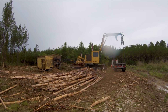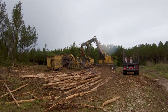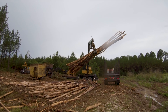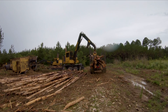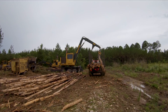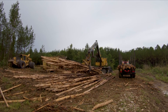So that's pretty well our process when it comes to a first thin — a fifth row first thin. We're going to do another video talking about second thins. I forget this stuff is just common sense to me, but to y'all who've either never seen logging or never been around a thinning operation — all the stuff on YouTube is clear-cut operations. This is a completely different niche. Even Logger Wade is a select-cut thinning operation but it's hardwoods, which is a whole other ballgame. So I forget there are a lot of simple things I forget to explain.